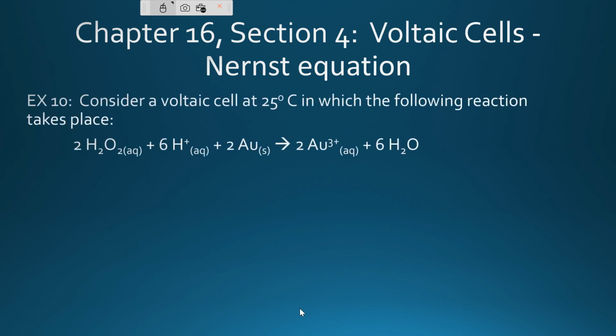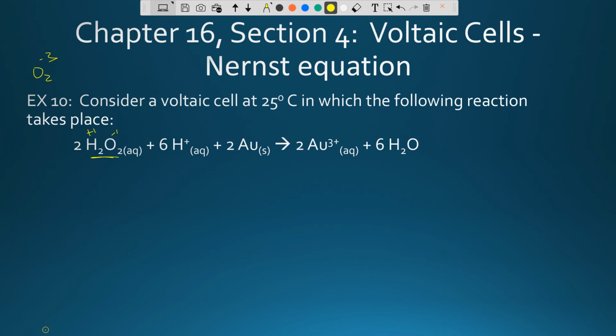Now let's take a look at another example, and this time we're going to be taking a look at hydrogen peroxide. Now be careful. Hydrogen peroxide, O2 with a -2 charge, is peroxide. And in this case, I only have one of those. Because it is peroxide, my oxygen has a -1 charge. My hydrogen is a +1. And this is a +1, this is a 0, this is a +3, -2, and +1. So it's a little bit different because it's peroxide. We've got to do a couple of trickier things.